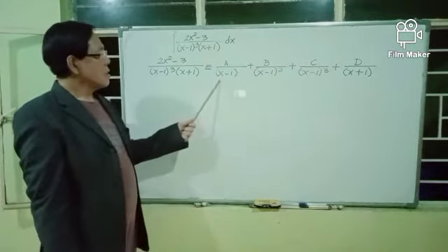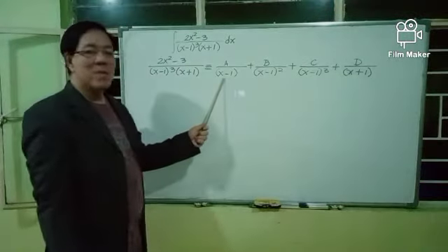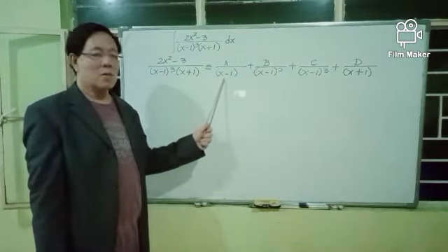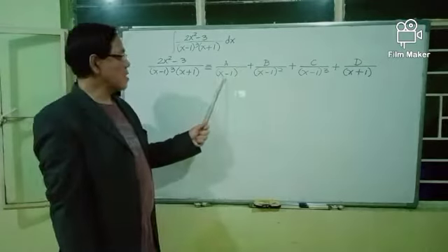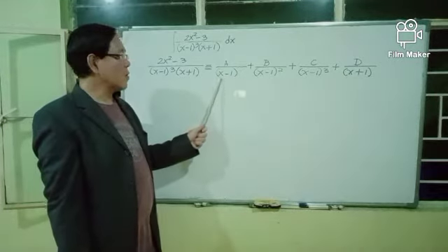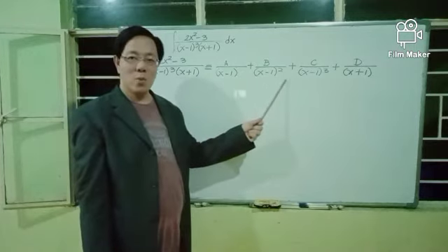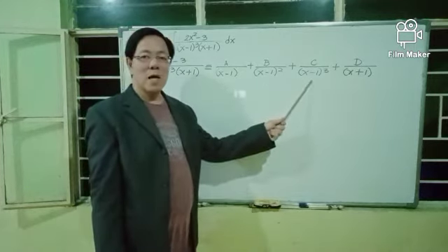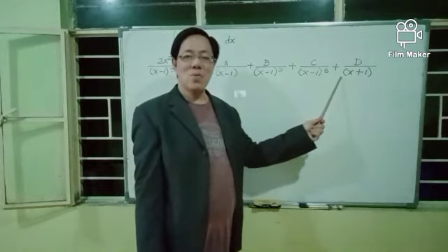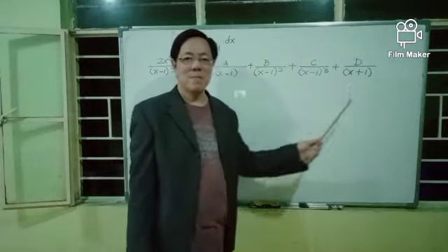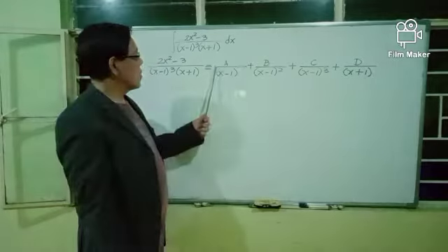Now, you may choose to write x plus 1 as denominator of A, and that is also correct. So if you write x plus 1 as denominator of A, you will get the first term A over x plus 1. The second term will be B over x minus 1 raised to 1. The next term will be C over x minus 1 squared. And the last term will be D over x minus 1 raised to 3. And that is also correct. And you should get the same constants for the numerators.